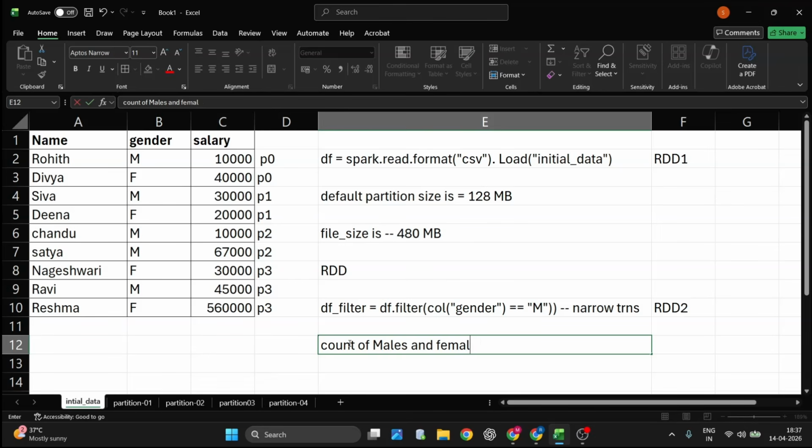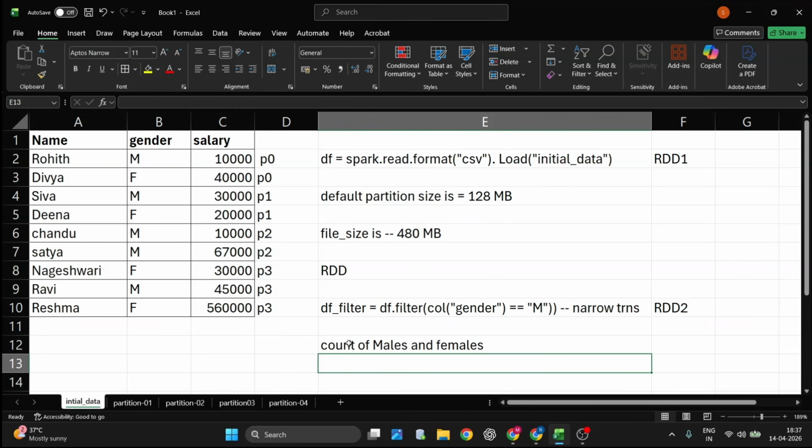And one more question I have asked you, that I want to know what is the max salary in males and the max salary in females. Then what will you do?